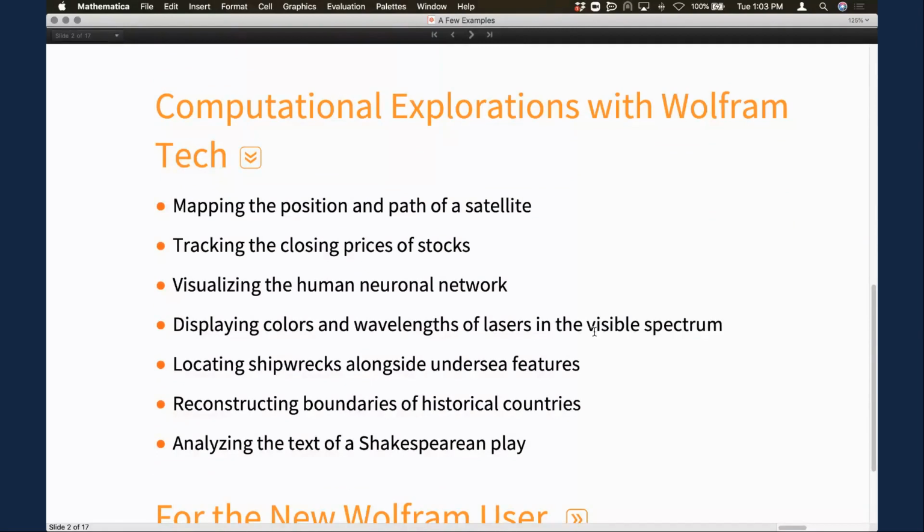I have attempted to select these examples across different topic areas, and so we can look at an example of mapping the position of a satellite and then move on to maybe closing prices of stocks or visualizing the human neural network. In the interest of time, I might not be able to get into the details of these examples, but they are there in the notebook. So I hope you're able to take a look at them and explore them a little bit.